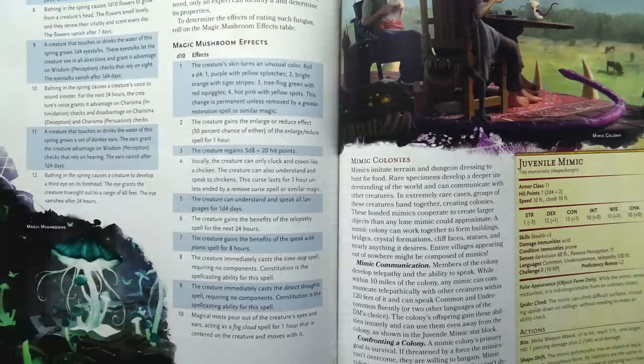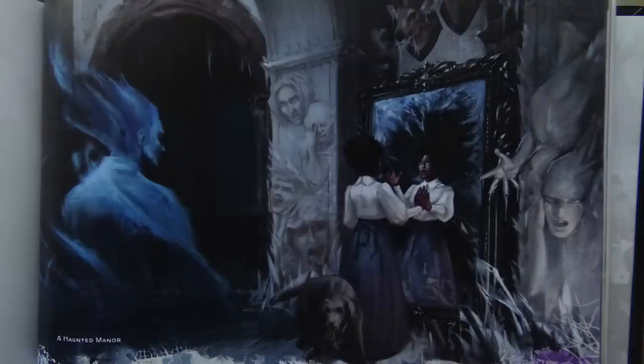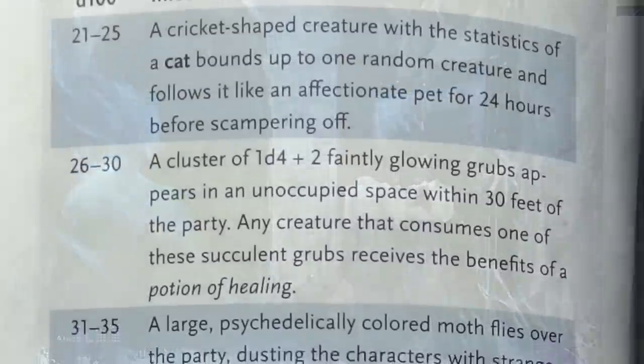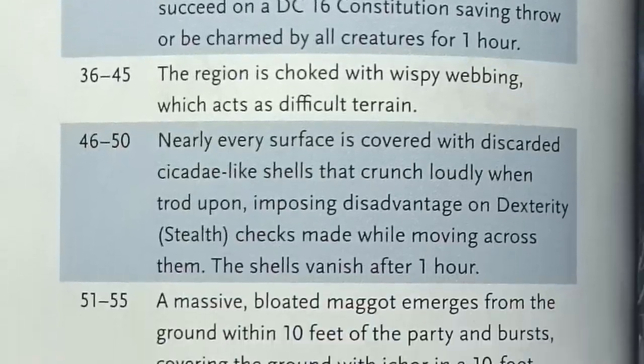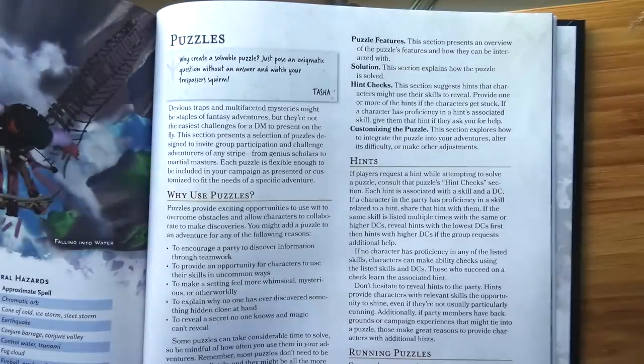I love the effects section. There are a couple of pages on haunted effects with great but really creepy artwork — useful stuff, especially when you're a Dungeon Master and have trouble thinking of how to describe something. We also get enchanted spring effects and magical mushroom effects. It's a resource for before and after the game, with a few exceptions like the puzzles — and the puzzles are awesome.